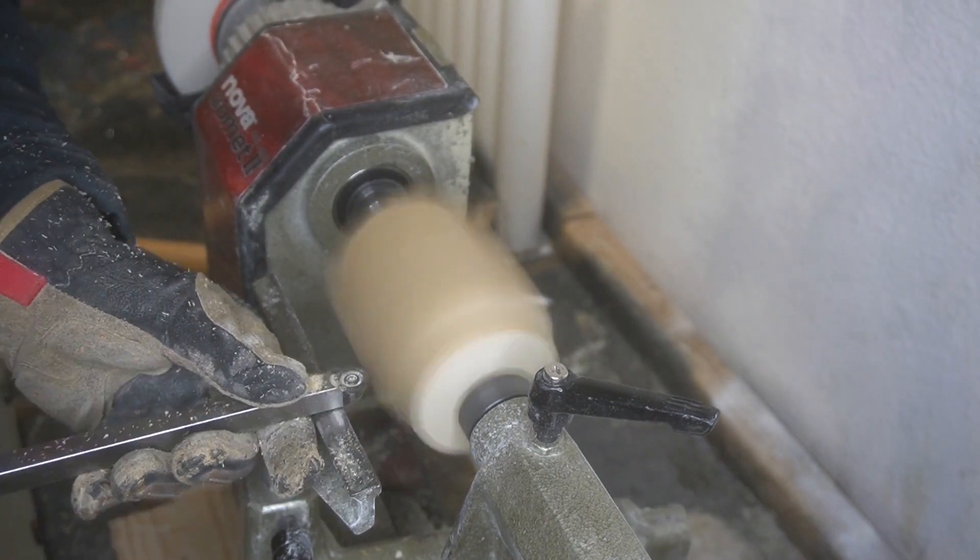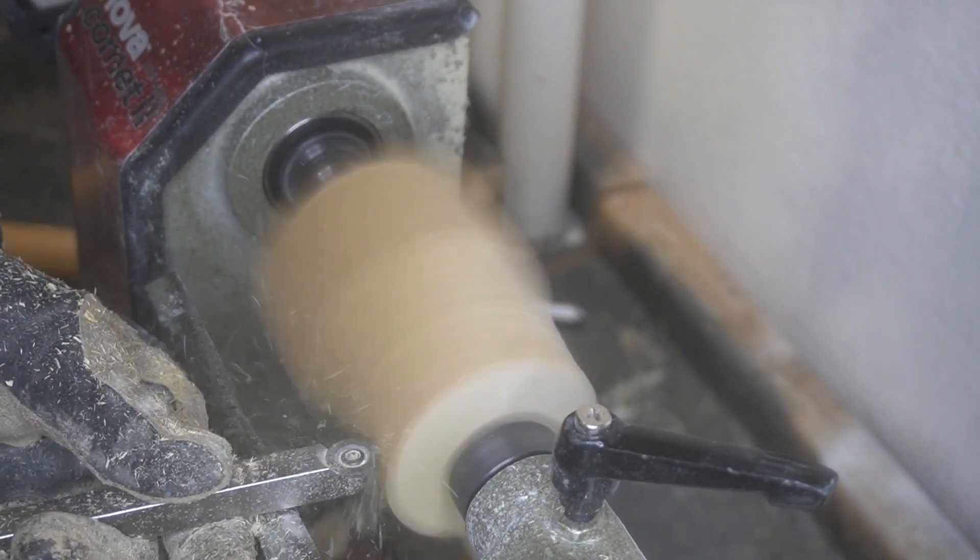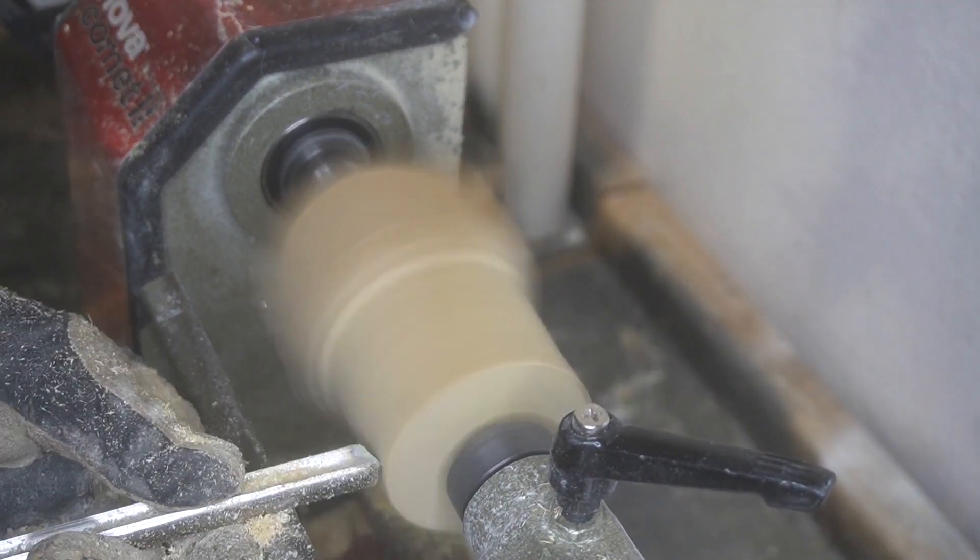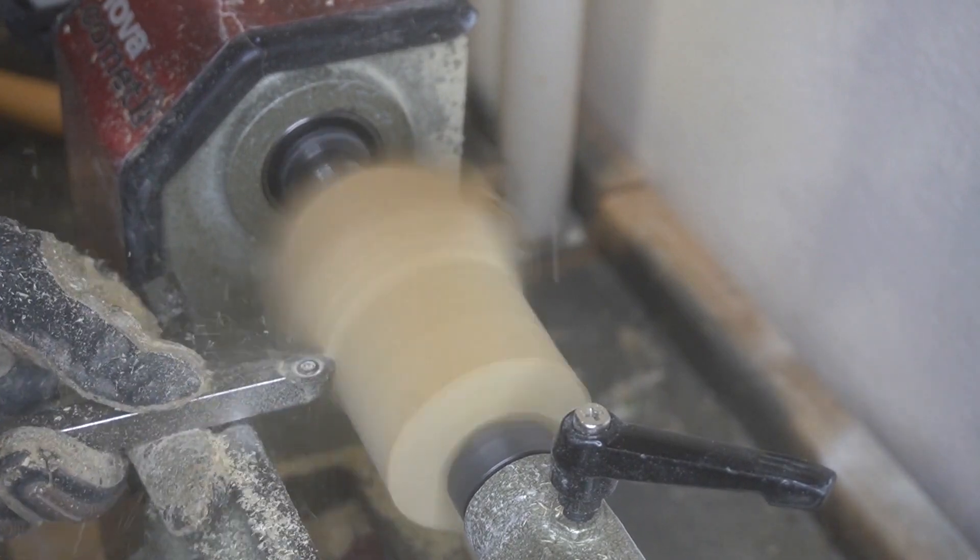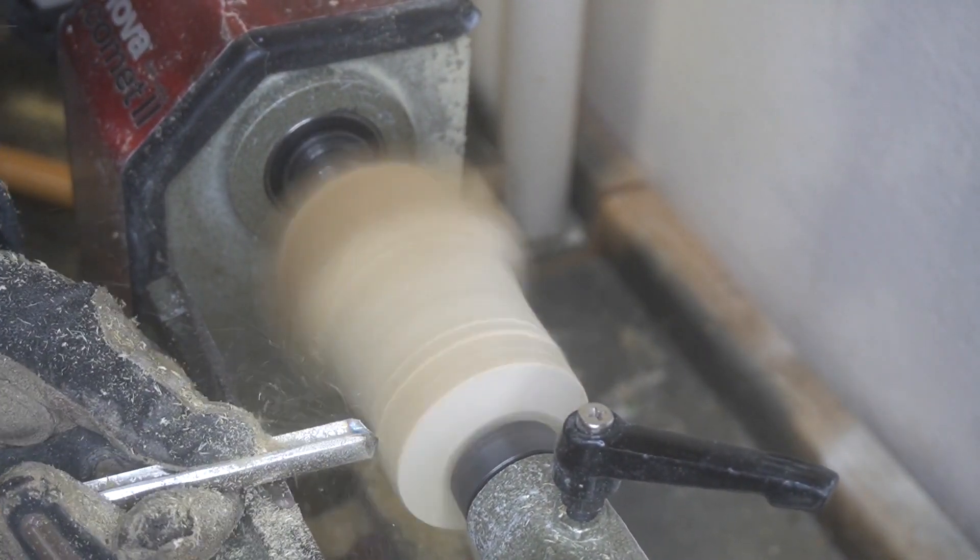What we're doing here is taking some scrap wood and making a base so we can attach it into the chuck jaws. It's been a while since I've done purely wood projects, so this went fairly easy - no problems here, just working it with the chisels, round carbide tool, and bowl gouge.